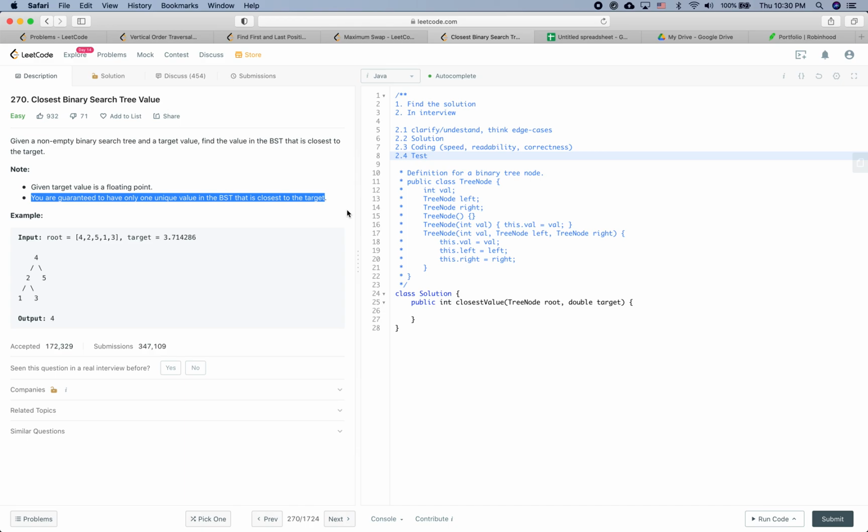And then we try to find the solution of the problem. It says it's BST, so usually it is binary search. You start from the root. If the target is smaller than the root, then you go to the left branch, otherwise you go to the right branch. And at the same time, you keep track of the closest value using a variable. So I would say the runtime is going to be linear to the height of the tree, and let's do some solid code for this. For this one, we don't need to check whether the root is a null pointer, because it says the tree is guaranteed to be non-empty.